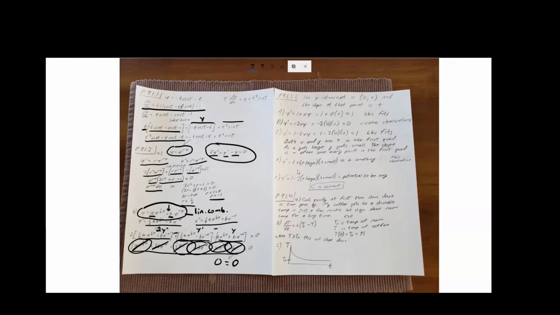All right, then for number 3, this is sort of just a visual thing here. So what are you doing there, Mark? You're just picking points, I guess? For the first part, I made the observation that at the y-intercept, x equals 0 and y is some positive number, and saw that there was a positive slope there. So I just went to see whether or not those equations gave a positive slope at that point, and B did not. Right, okay. Sure.